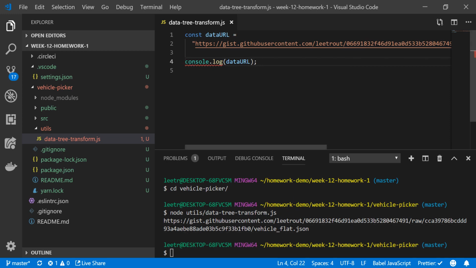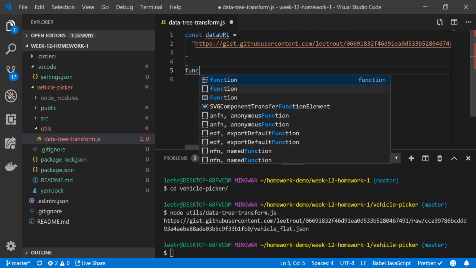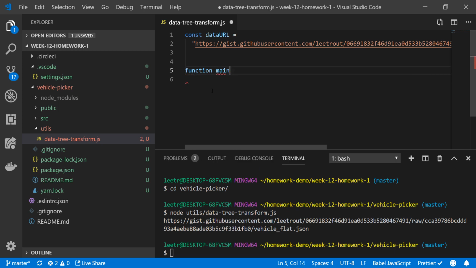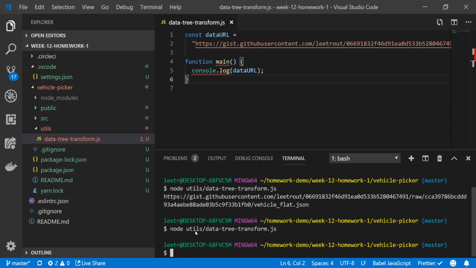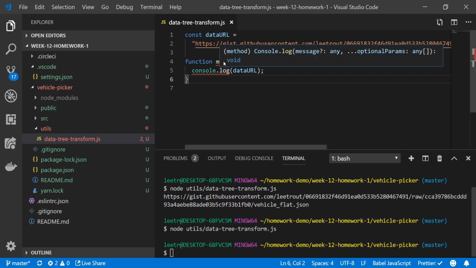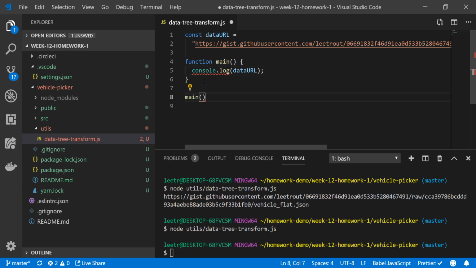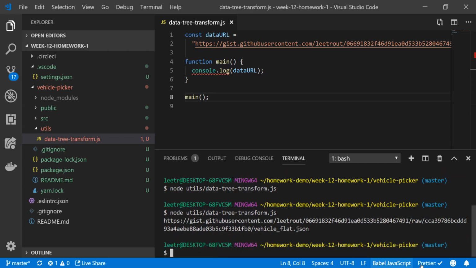So that's good. But the housekeeping side of this, where I was going here, a good thing to do is just make a function and call it main. And this will be the main body, the main purpose, the main part of code that this file executes. And so we put that console log back inside of there and save this file, and we can run it. And notice it doesn't do anything. Even though we have this console.log in here, it doesn't do anything. So to get this started, even though we've defined main, we still need to call main. So we'll toss that in, save it, and then run it.